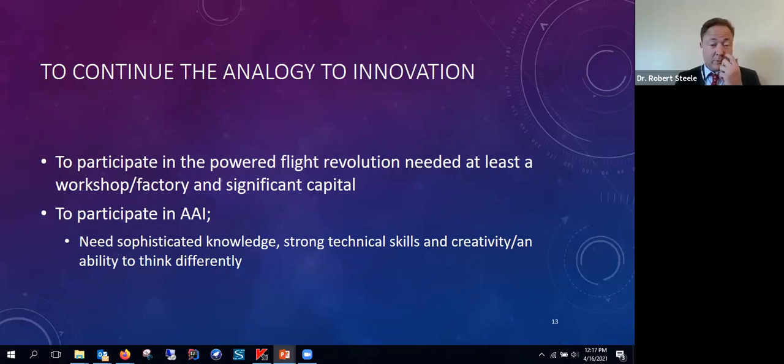And maybe a final point before I get onto specific applications, a final point of this analogy is that another reason that this particular wave at the moment can generate, I would say, more innovation even than the previous powered flight revolution is that it has a significantly lower barrier to entry. A lot of innovation developed from this previous technological breakthrough. There were still significant barriers to entry in terms of what you needed before you could contribute to innovations in that space. In the field of applied artificial intelligence, you really just need sophisticated knowledge, strong technical skills, and I'm going to argue as well, a strong creativity. It's a particularly creative area, and some high-powered computing does not go astray as well.